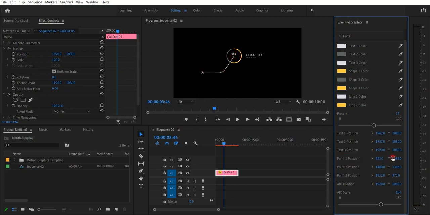We can change the position of the points. For example, we can make it like that, point 3, something like that, I don't know. And we can change the overall position of the callout and the overall size of the callout.